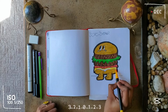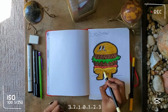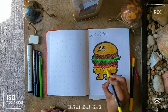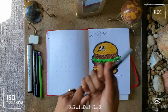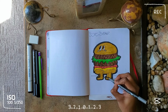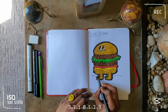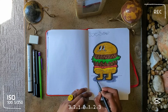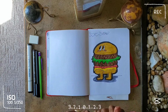It was nice. And then we get to move on to our cheese, which was kind of weird because I didn't want it to be the same color as the bun, so I added that lighter yellow, and then I added a highlight yellow, and then I went back to a gray for the shadow back of the feet, not the whole entire foot. And then I just added a little shadow for my burger buddy because he's standing and looking at the light of the window where the dog was. So that was really fun.